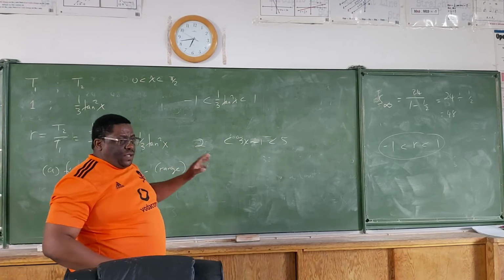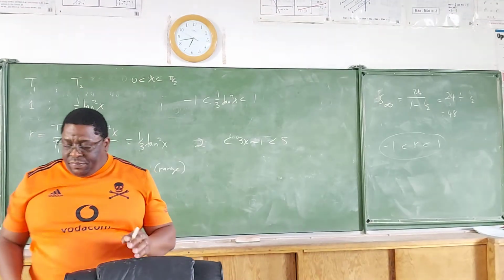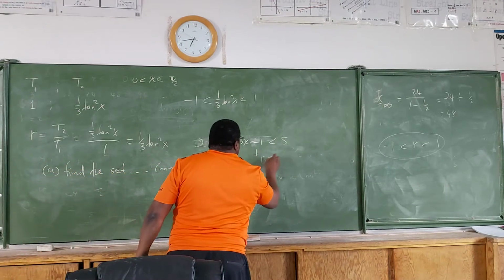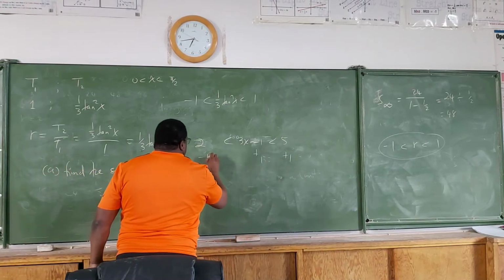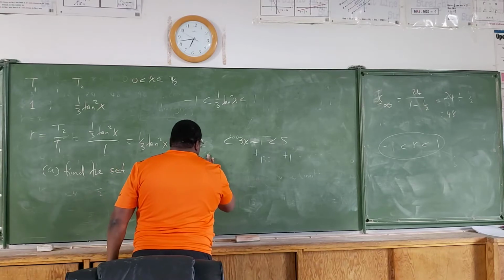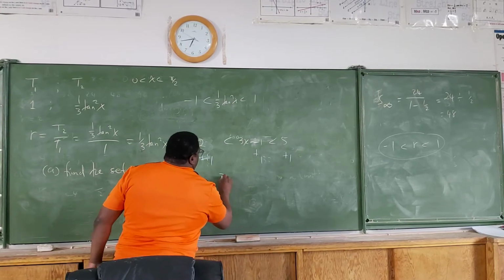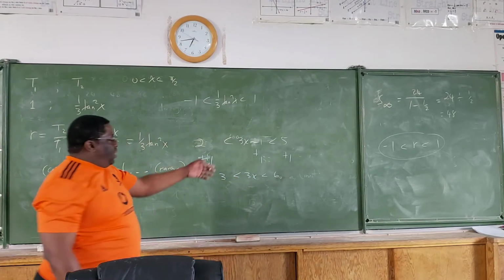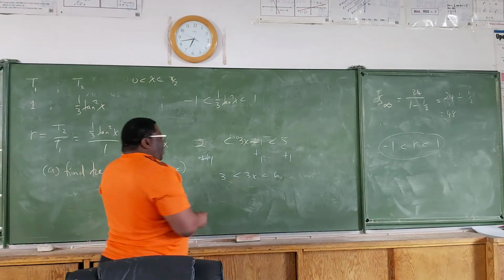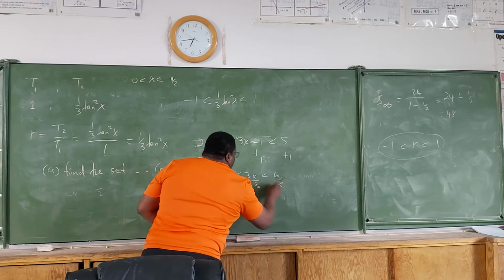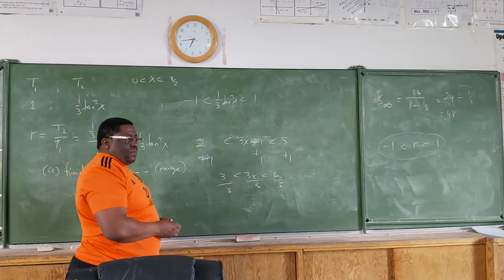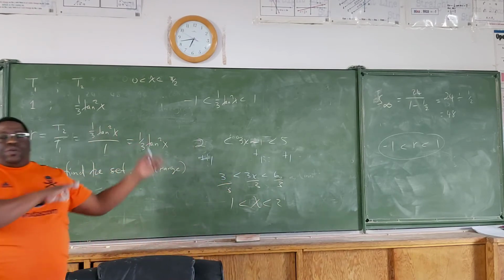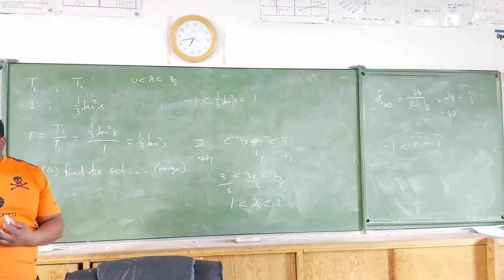The way you'll be solving such an inequality in algebra, one of the ways, is you add 1 to both sides. Are you with me? So you have 3 less than 3x less than 9. Then you divide both sides by 3. Therefore, x is going to be less than 3 and greater than 1. That's how you'll be solving inequalities. We're going to use the same concept.